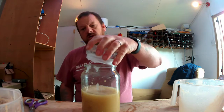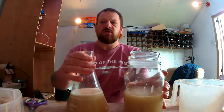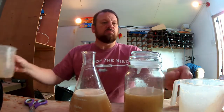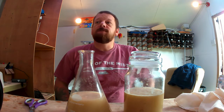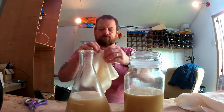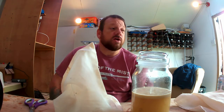Yeah, right, now this has got a lid. I'm not going to put it on airtight. I'm going to rest it on. This, on the other hand, is going to go back on the kitchen side. I'm going to make sure the sugar's gone. I'm not going to put it on a stir plate, just because my stir bar keeps flying off. I need to get a new bar. So on Tuesday, this Tuesday coming, I'm going to be doing another brew. It's now just Sunday, so these are going to have to sit for another couple of days.